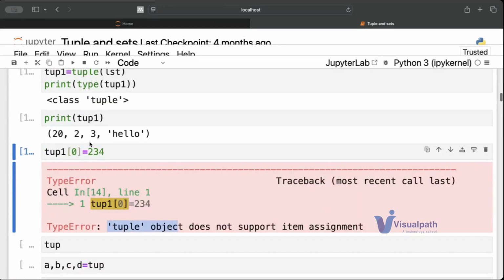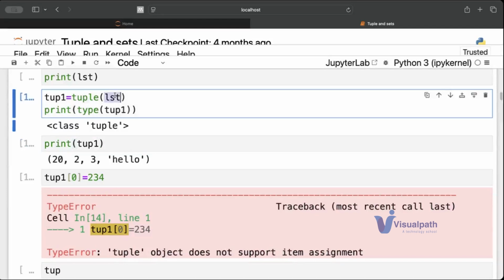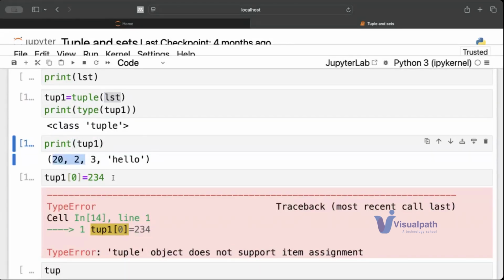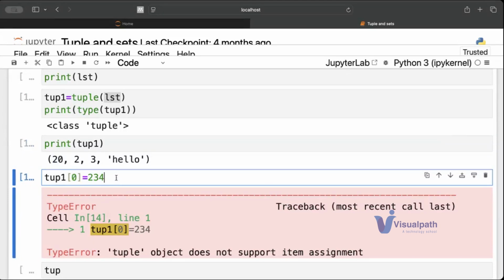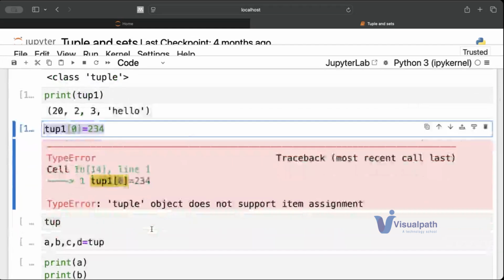So it is clear that we have converted this list into a tuple and assigned it to tup1, and that contains the latest value, and it is giving us even firm confirmation it's a tuple, because when I try to update it again, it's throwing us the error. So directly you cannot mutate a tuple. The only workaround you have is to convert it into a list, do your necessary changes, and then transform it back to a tuple. That's the only option you have if you would like to mutate a tuple.